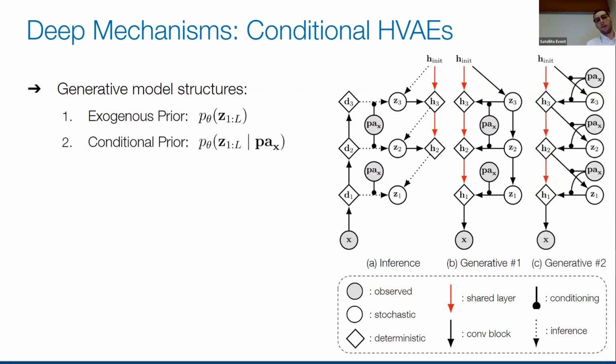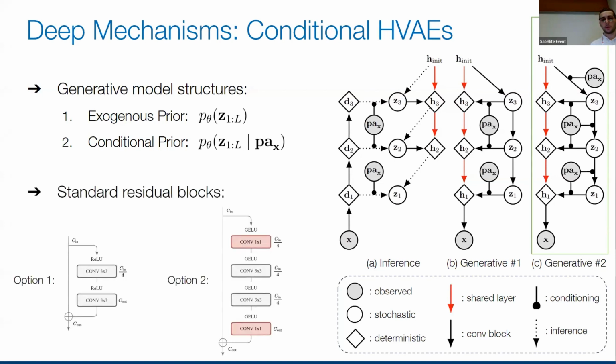Alternatively, we can have a conditional prior. So in this case, the latent variables do get access to parent conditioning. So you end up with a conditional prior over these latent variables. There's also another option where you don't use posterior correction. Posterior correction just means that the prior on a specific layer doesn't see the posterior of the layer above. Just this diagonal line you can see across from H3 to Z2, for example. So that's optional there.